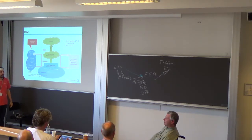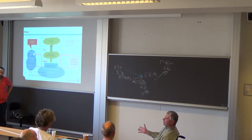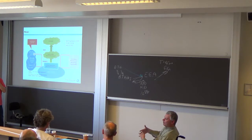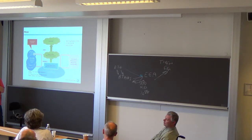The big difference here is that we moved away from the final product being a map service, becoming the communication environment to get to the end product. So the map service that is there and the web map that is there not necessarily goes out to the public. It's a way to communicate with all partners what is happening. So it made a huge difference. And they have a central place to work with you.